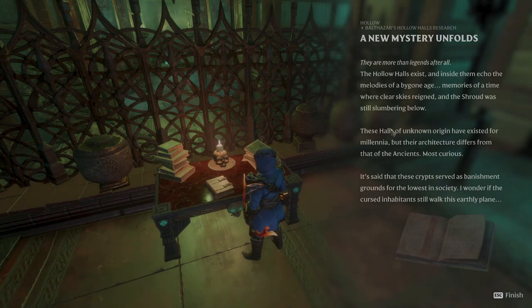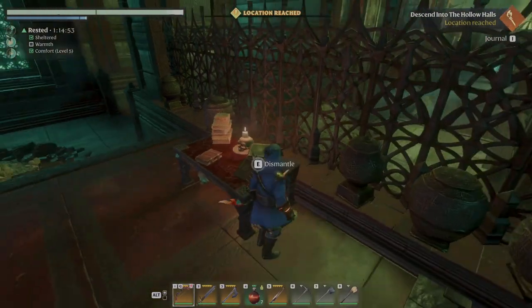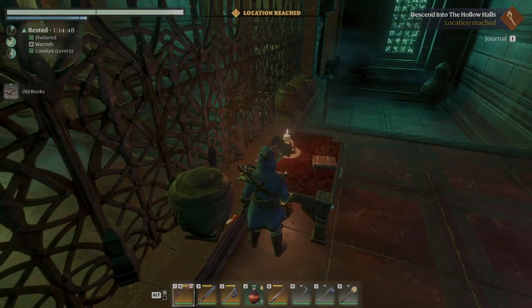They are more than legends after all. The Hallowed Halls exist, and inside them echo the melodies of a bygone age, memories of the time where clear skies reigned and the shroud was still slumbering below. These halls of unknown origin have existed for millennia, but their architecture differs from that of the ancients. Most curious. It's said that these crypts served as a banishment ground for the lowest society. I wonder if the cursed inhabitants still walk this earthly plane.